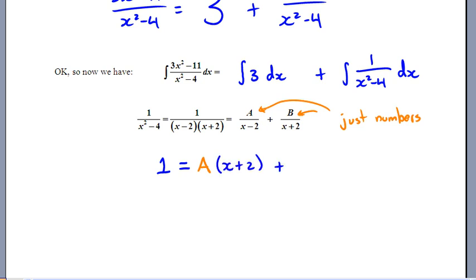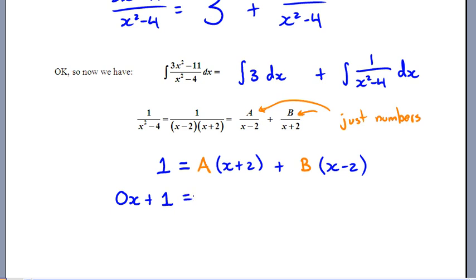And then there would be a b. It's going to get multiplied by that least common denominator as well. The x plus 2's cancel, but not the x minus 2's. Okay, that's a lot nicer to work with than the line above it. And so this allows me to create a system of two equations with two unknowns. You could say that the left-hand side is actually saying no x's, and then 1 for the constant term.